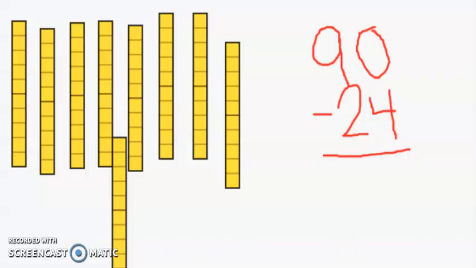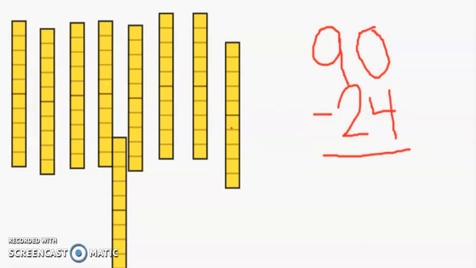All right, here's our last problem. Mrs. Bess is going to run out of time on her recording. So I look at this question and it says 90 minus 24. Some of you like to say 4 minus 0 is 4. You can't do that. When I look at this number, I don't even have any 1s. So how could I take 4 away? What am I going to have to do?